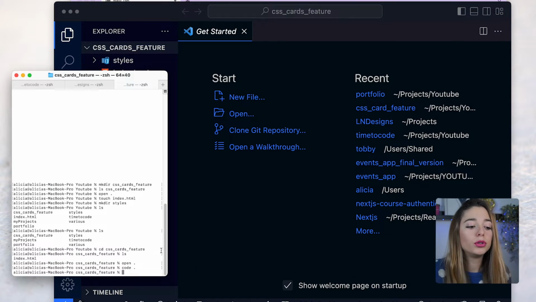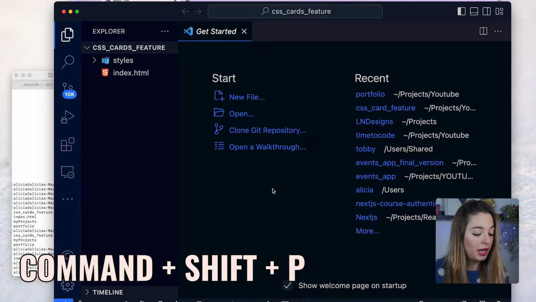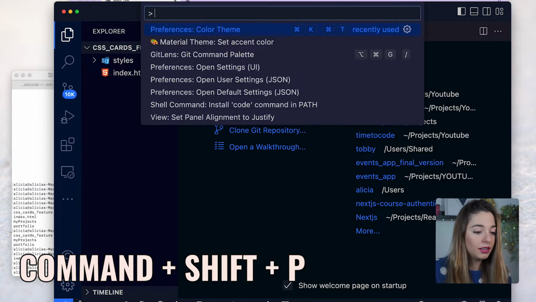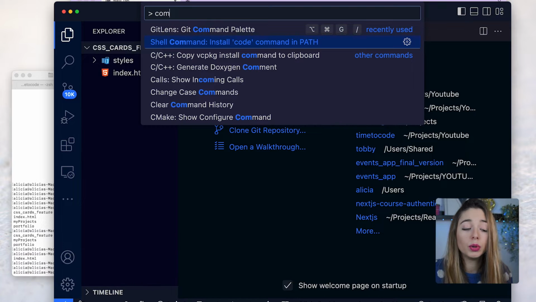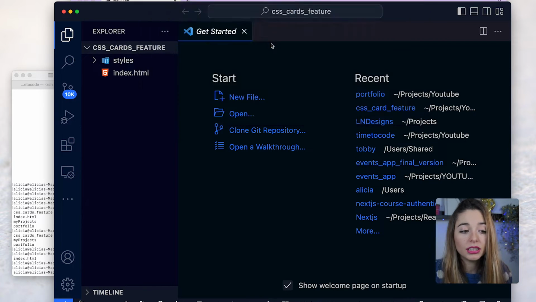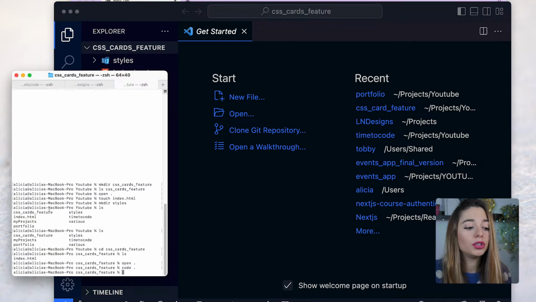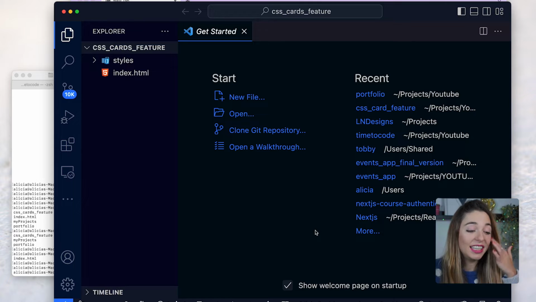If you want to be able to open your project in your Visual Studio Code, you could type Command Shift P, and then you look for shell command install code. If you install this, I already have it installed, you're going to be able to open code dot. If you're using another IDE, I'm not sure how that works, because I usually use this one or sometimes Sublime, but I would really recommend you to use Visual Studio Code because it's a professional tool and it's free.